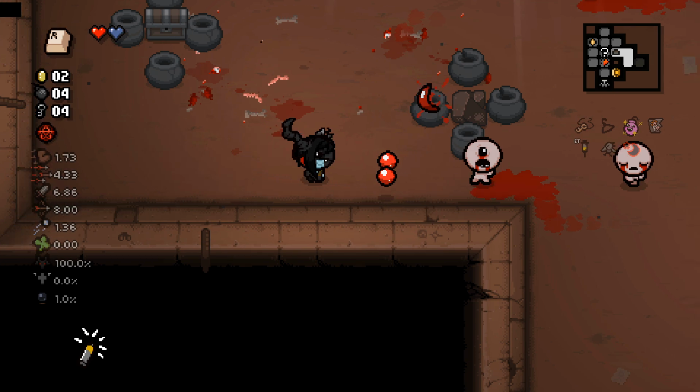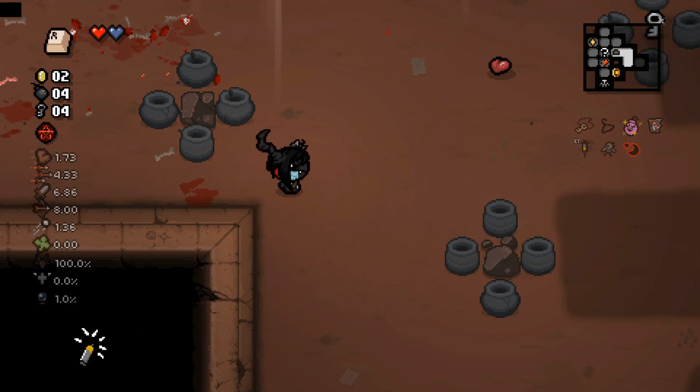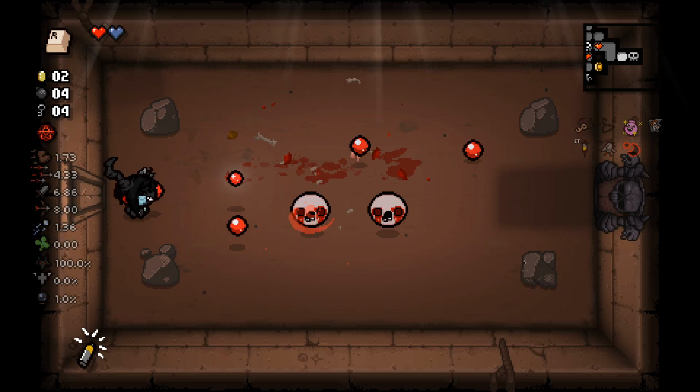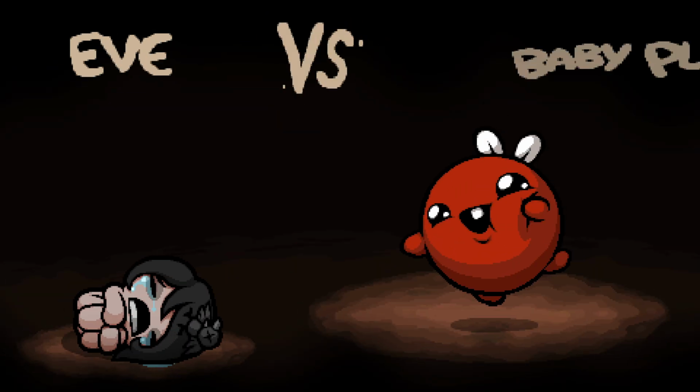We have a build right now. Like, this is not bad. We are doing pretty decent damage. Our speed is pretty good. Like, everything is pretty great. I wouldn't mind a few more coins, I suppose, but... and hearts, I guess, but... yeah, all in all, pretty decent.